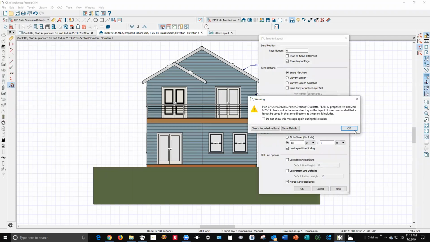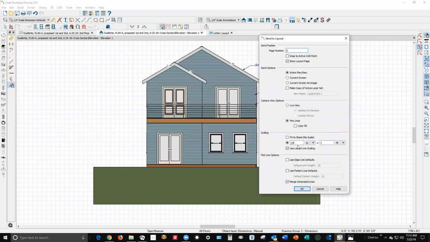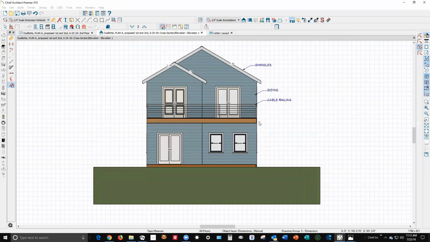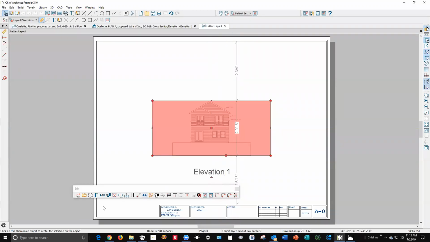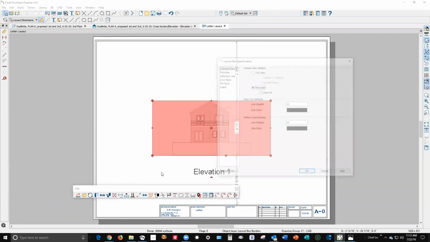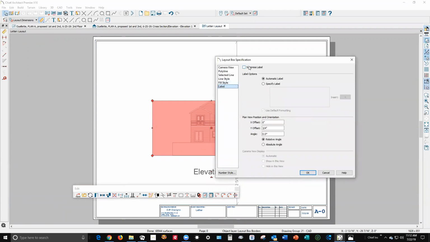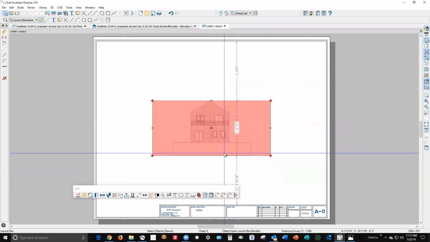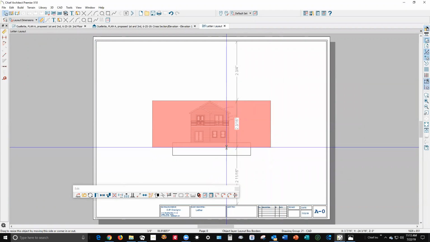And in this case, I'm going to send it just fit to sheet instead of scaled. I still wanted plot lines. But once it's on layout, then I can resize it. If it's not scaled, I can resize it. We'll turn the label off again. I'm going to change the edges.